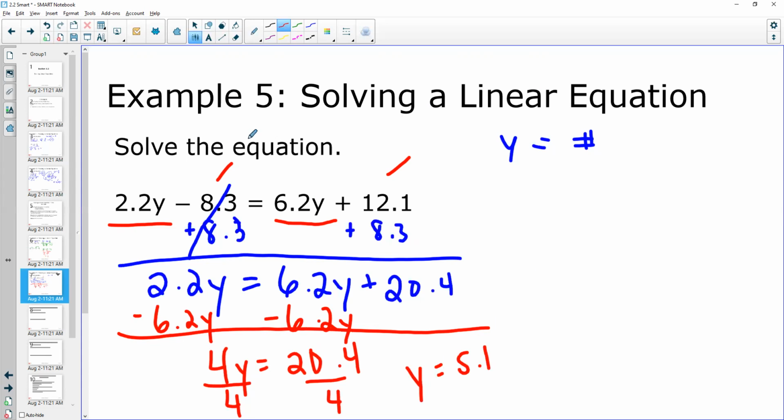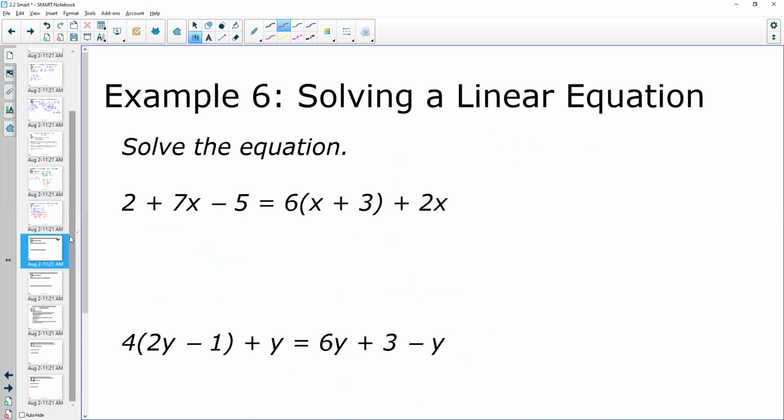Okay. Now things are going to get even more complicated. So this is the part in the video where you want to really think and push through and do these again repeatedly if you get lost, okay? So the first step is always the left. Let's look at the left. What can we combine? Well, I have a 2, I have a 7x, and I have a -5. I can't combine 2 and 7x. They're not the same kind of thing, but I can combine 2 and -5. So 2 and -5 makes -3 plus 7x. That's as simple as that side gets.